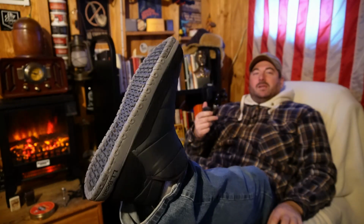Also, I'm testing out these shed shoes. These are LL Bean slippers. They're like moon boots, but not moon boots. If you remember being a kid in the 80s, I remember mid 80s, like 83 to 86, kids had the moon boots for when they went out sledding and all that stuff.